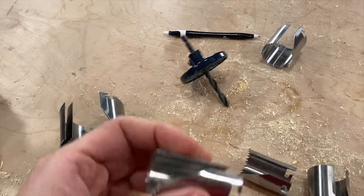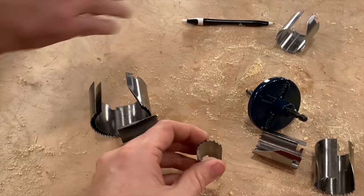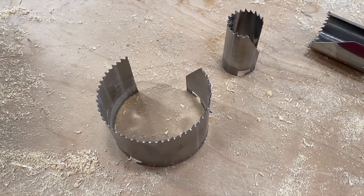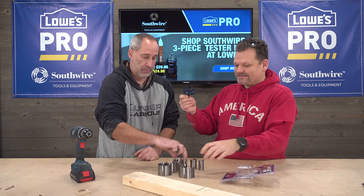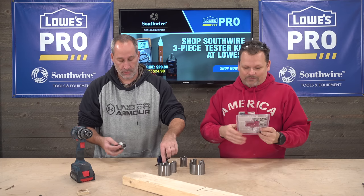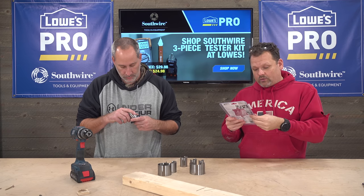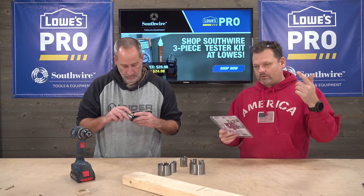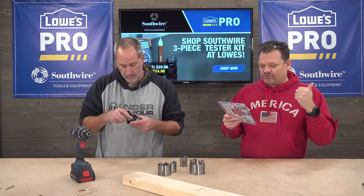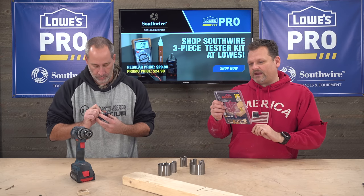I'm so tired of having something where you get a plug and you can't get it out with a screwdriver or just trying to pry it out. This looks like afterwards that's easy. So that's all it is — this piece and then you're going to slide on whatever hole saw. We're going to try it live for the first time. It has a one inch, one and a quarter, one and a half, one and three quarters, two inch, two and a quarter, two and a half. It's good for drywall, PVC, and wood. No sign of metal on the packaging.